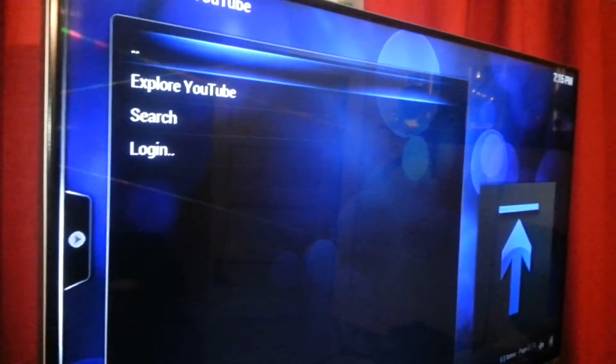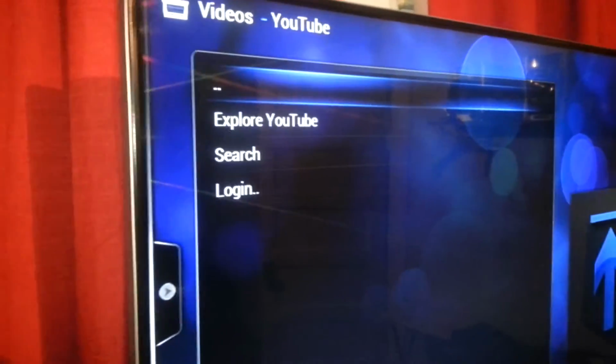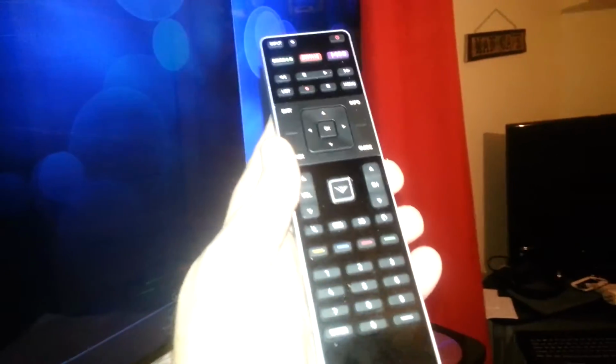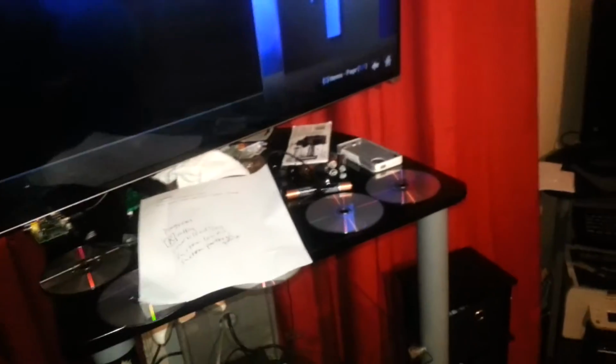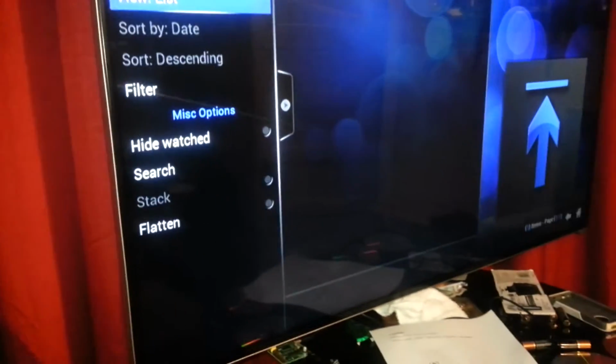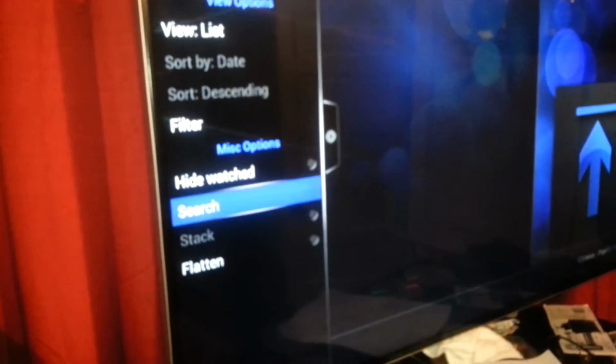There we can go into videos, YouTube, different things, and we're using the remote control that comes with the Vizio to make all this work. So we can control all those things without having to have a keyboard or anything hooked up to it. We go back, we can hit exit.